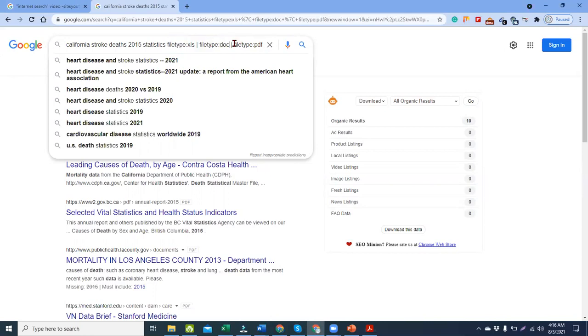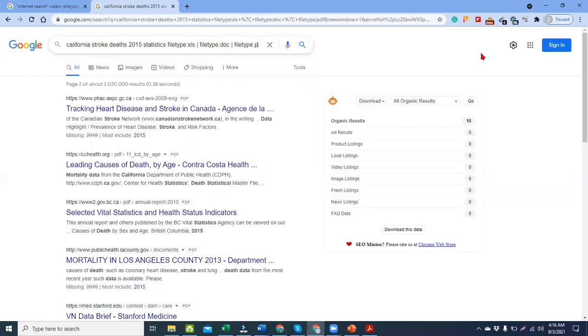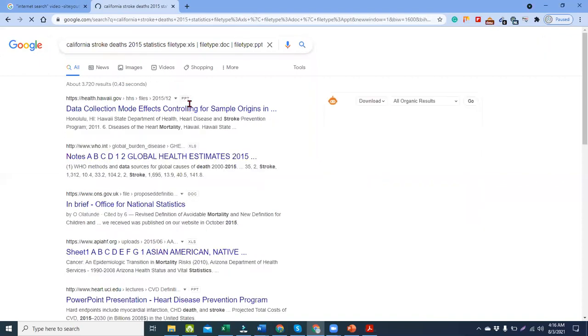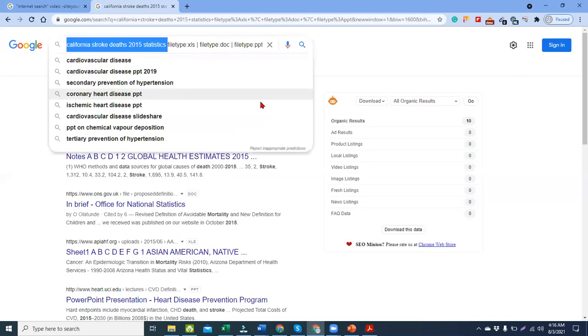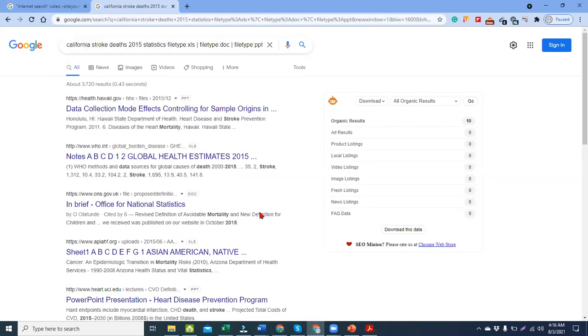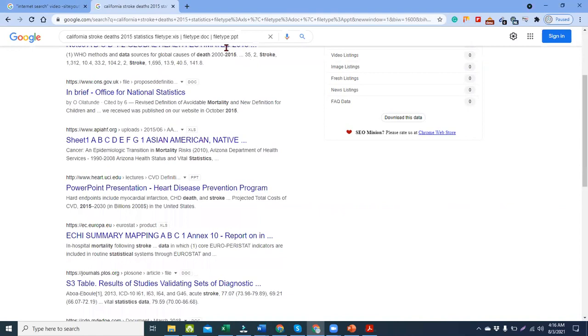But let's suppose instead of PDF, I use PowerPoint's PPT and see what happens. I'll get PowerPoint, XLS, and doc files. So all of those files that have any mention of these search terms will start to appear. It may be in the PPT or XLS or wherever it may be, as you have mentioned here.